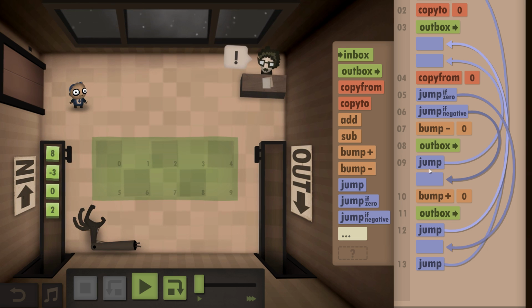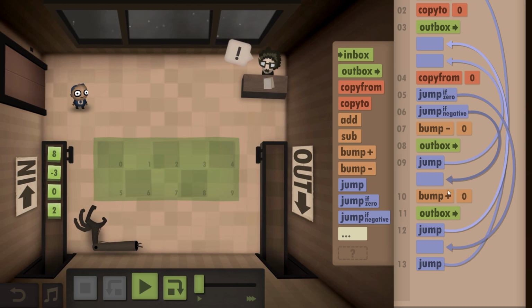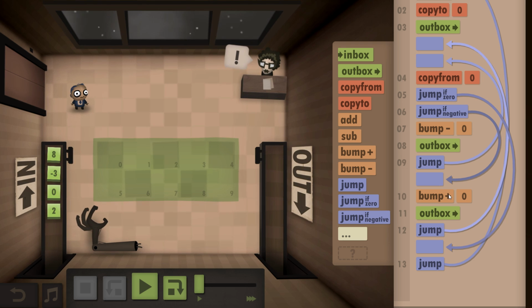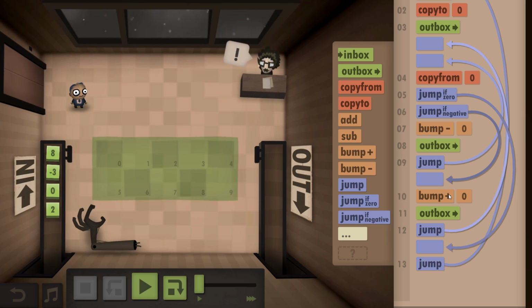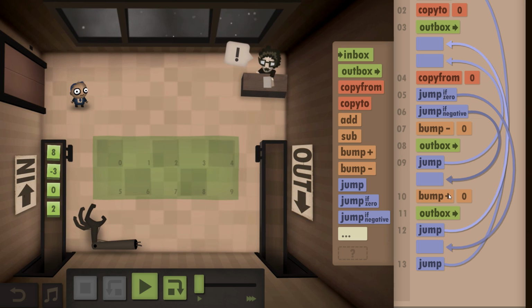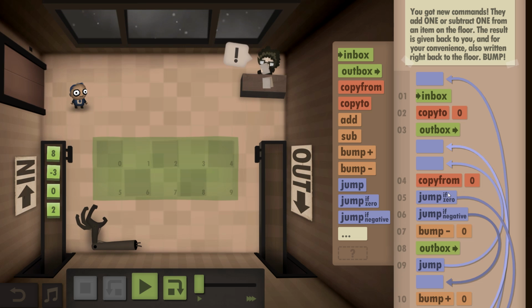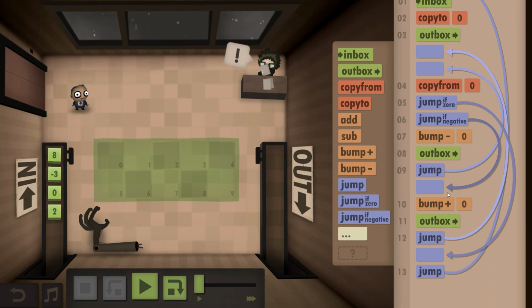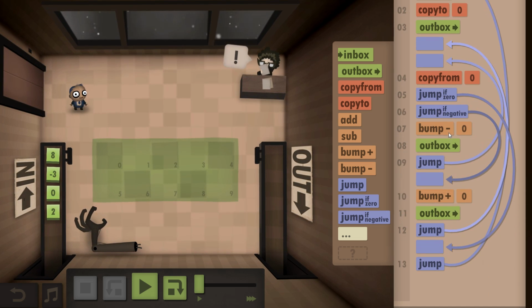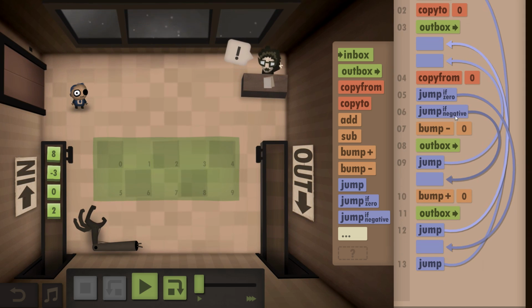The thing is, I need that stupid extra jump to avoid bumping up after bumping down. And I really only need to check if it's negative once.